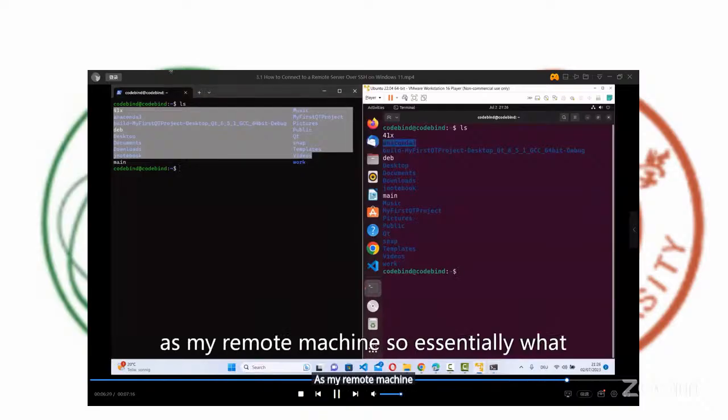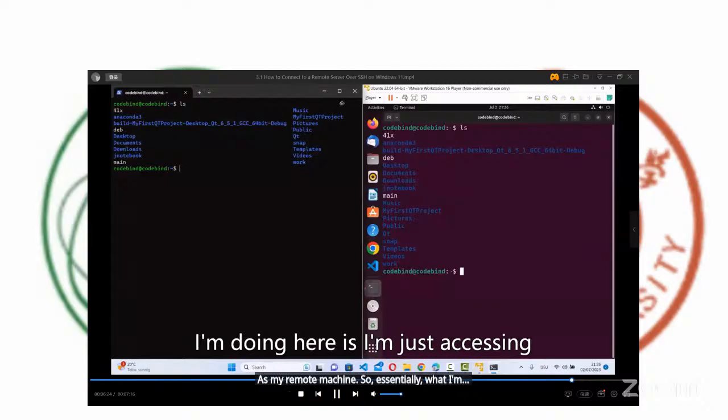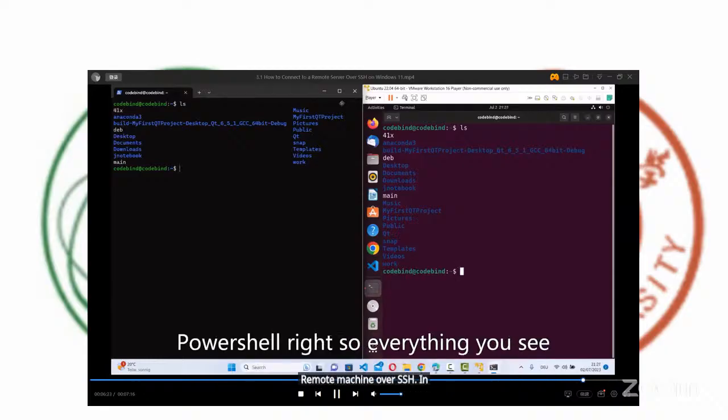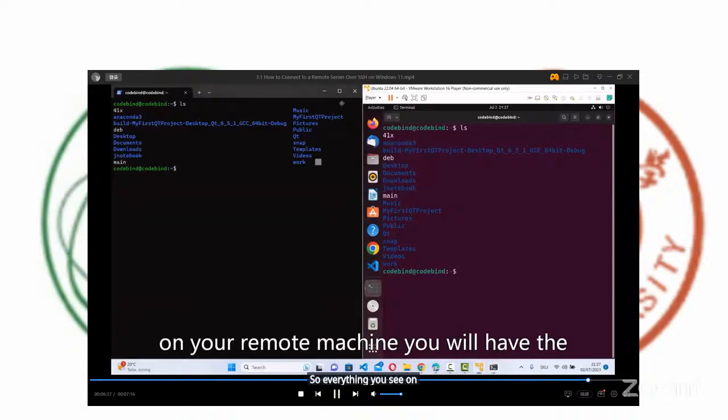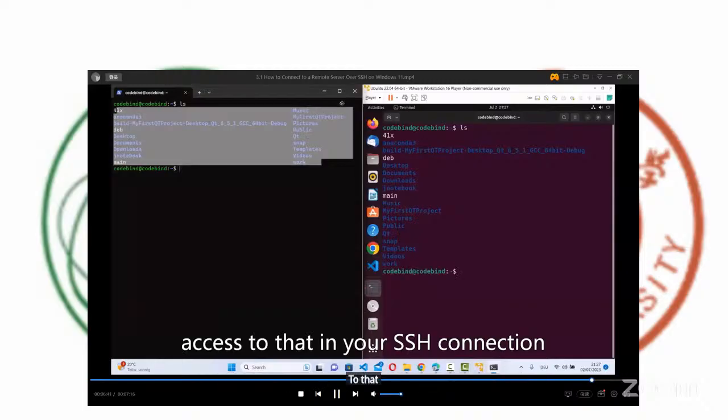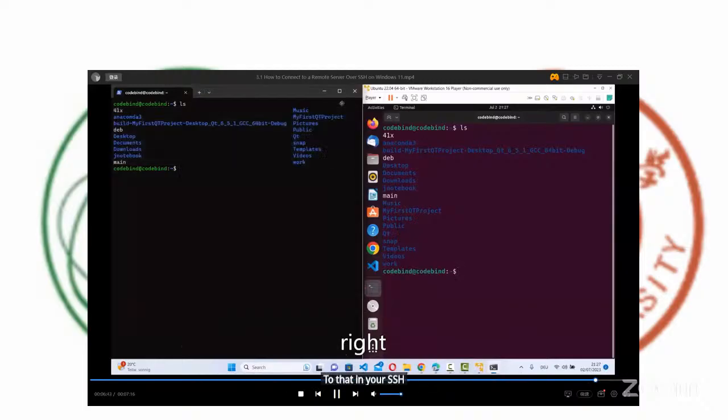So essentially what I'm doing here is I'm just accessing this remote machine over SSH in this PowerShell, right? So everything you see on your remote machine, you will have access to in your SSH connection, right?